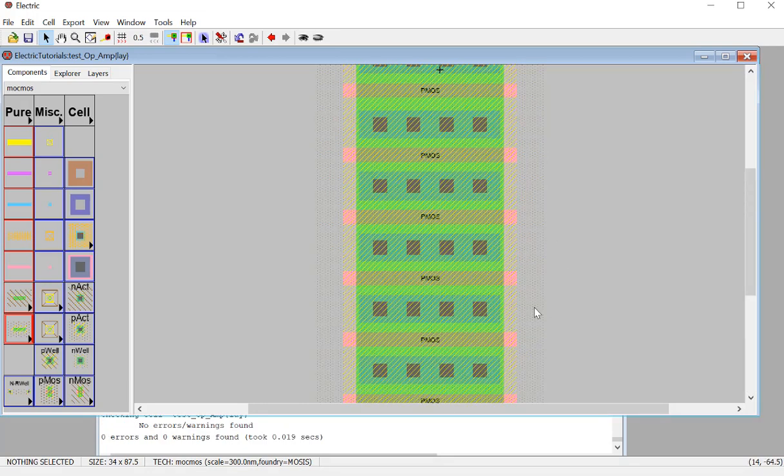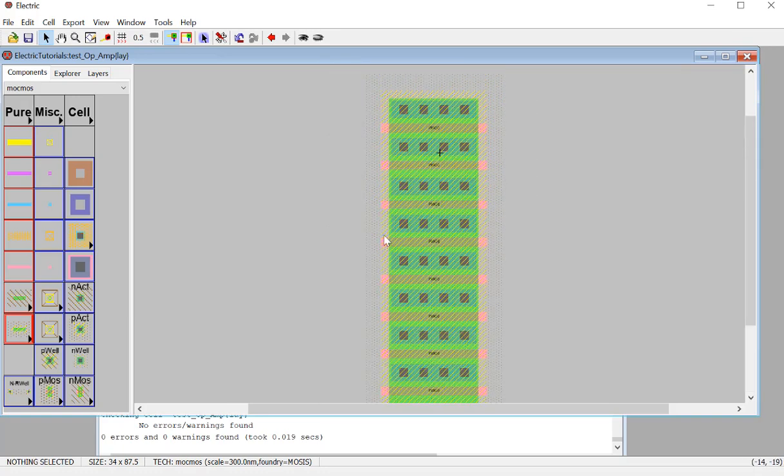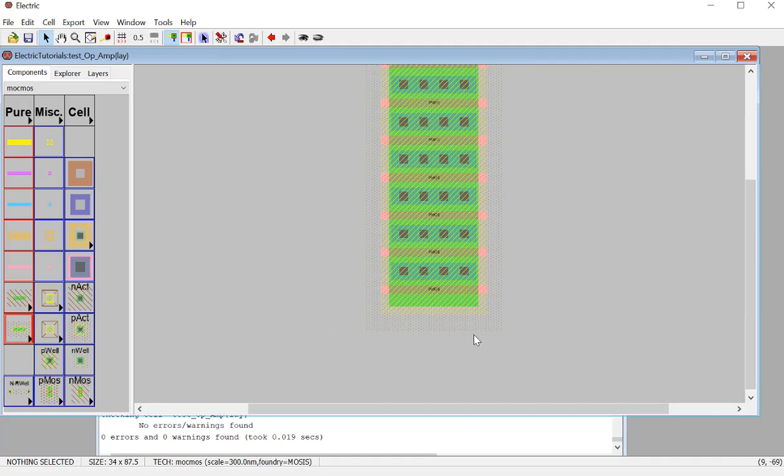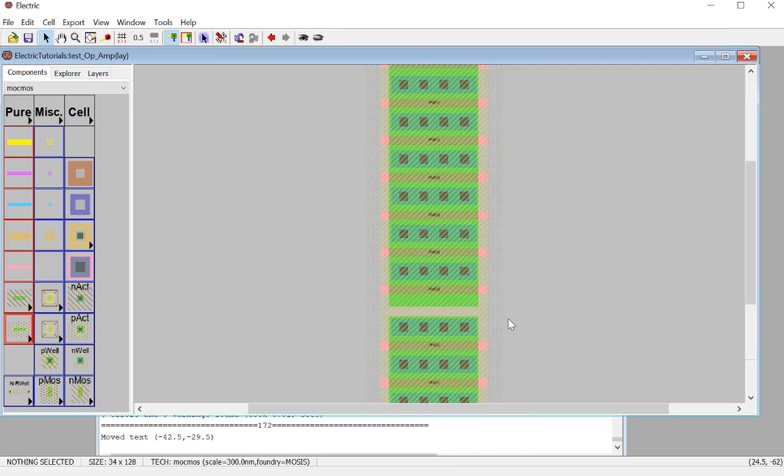So I will do 4 again. I'm going to delete 2 of them. 1, 2, 3, 4, 5, 6, 7, 8. Oh, I have 8, so I will copy 4 of them. 1, 2, 3, 4. And I will place it here. Okay, and make the connection. And save.